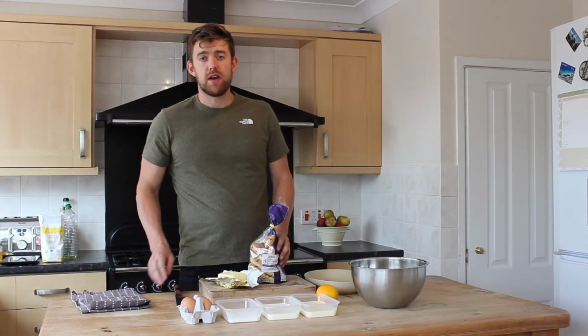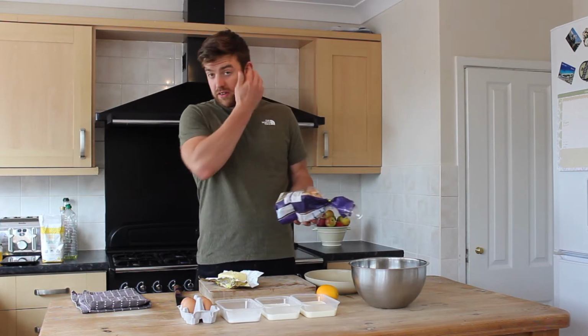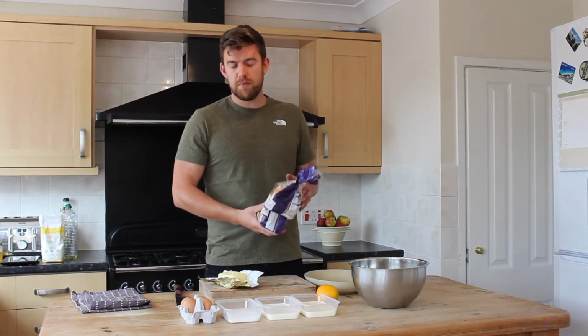Hi, I'm James. Today we're going to be making a bread and butter pudding. It's got a slight twist. It's going to be with these chocolate chip brioche rolls. So it's going to be a chocolate and orange bread and butter pudding.